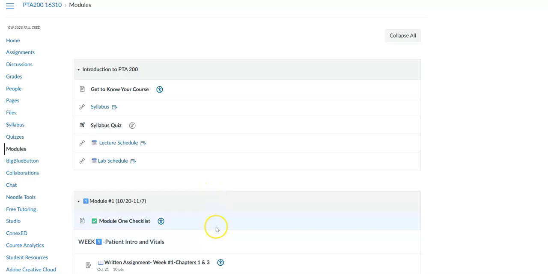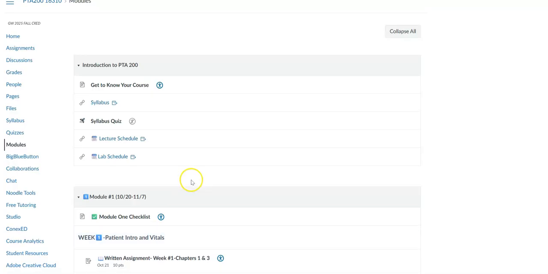As you can see here now, I have your module set up by dates of when the module starts and ends, and then week to week. So each module is set up in weeks. So you'll head through each week at a time. And each week is set up very much the same. So each week you can expect to do a written assignment. This is where I will make you go in the book into each chapter, read the chapter, and pull questions that I've asked you out and turn them into Canvas for points.